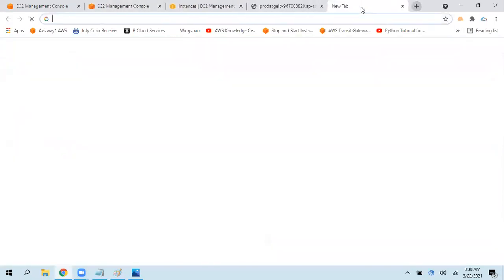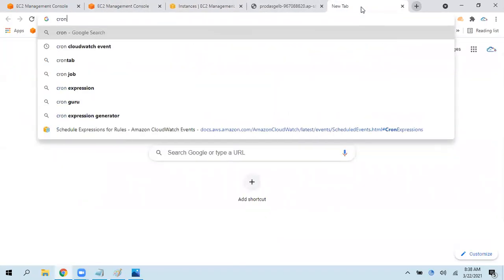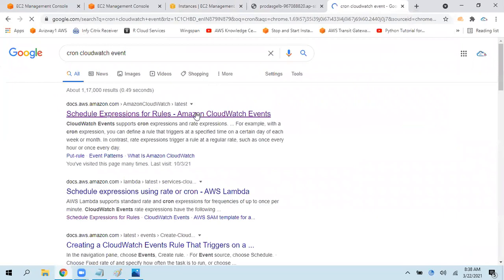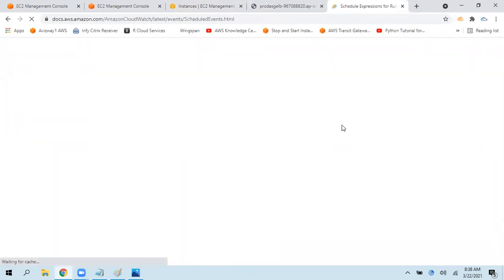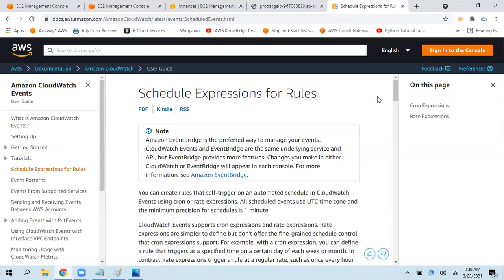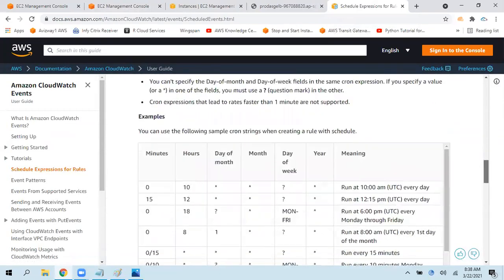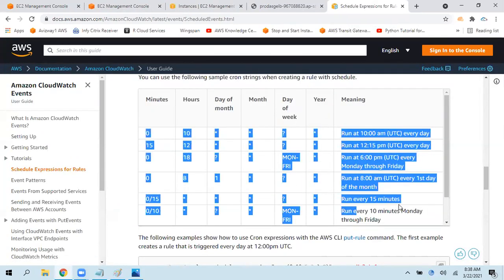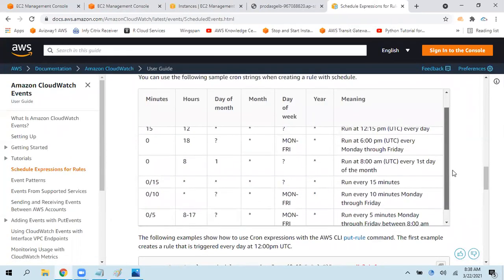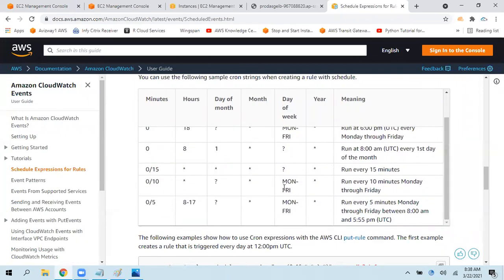When coming to cron job, we can pick a cron job also. For example, something needs to happen on a particular day at a particular time. These are some examples. A cron job needs to run from Monday to Friday, between 8 o'clock and 5:55 p.m. Then you can pick this. From Monday to Friday, for every 10 minutes it needs to run.